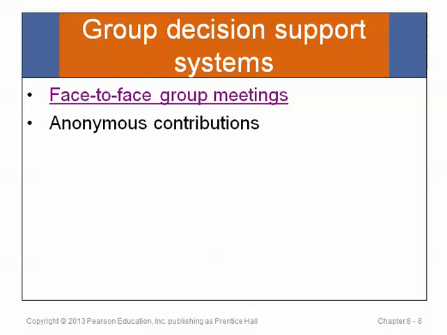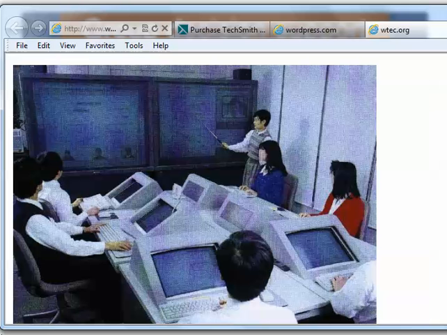Group decision support systems are a type of software that is very popular in the academic literature that in my professional experience has almost never been used faithfully exactly the way they describe it. Here's an image of it. So you have people working in a discussion room. You're talking about the possibilities, and then each person has their own terminal so that when it's time to make a decision, you're not perhaps intimidated by other people in the group. Anonymously, everybody makes their own vote as it comes to making a decision.